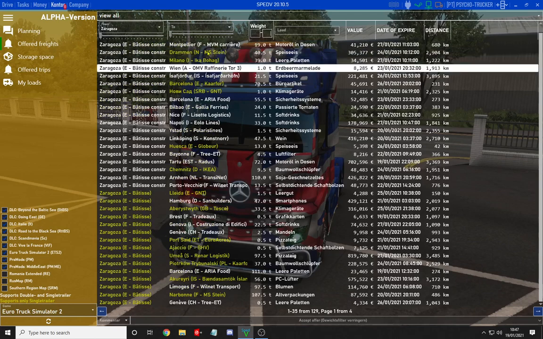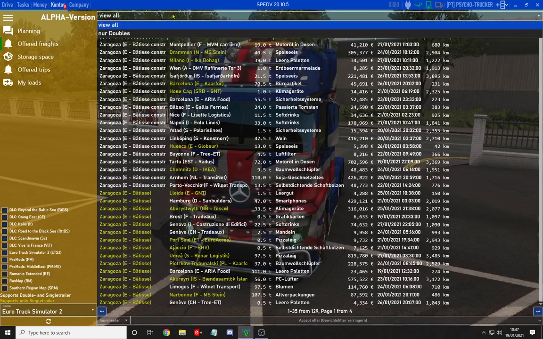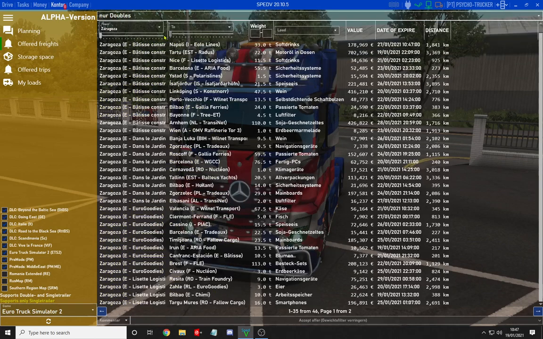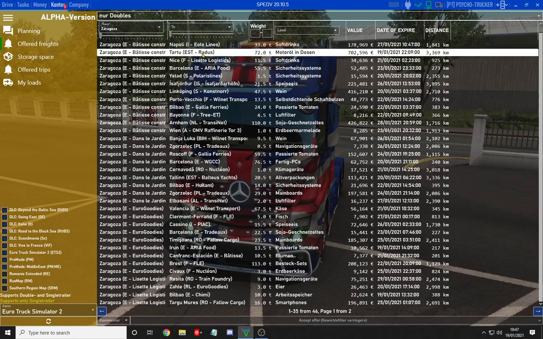Now I've deleted that, we've got a few more, so we'll find some bigger jobs with more weight. Like here you've got 72 tons, that would be 2 trips to Tartu. Say two people can go for a little convoy drive, 702,000 euros.